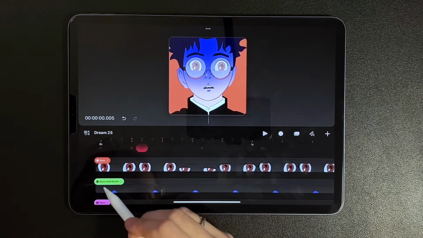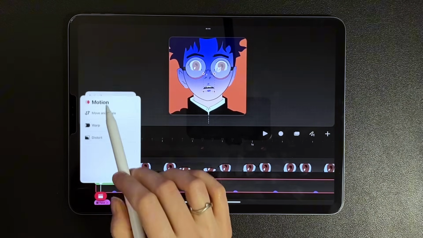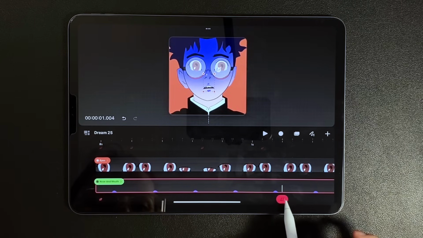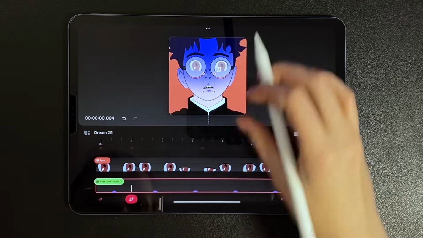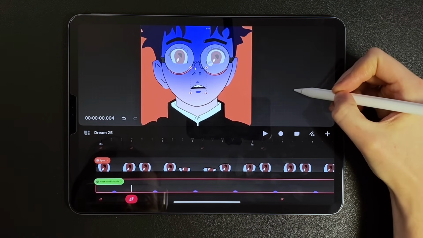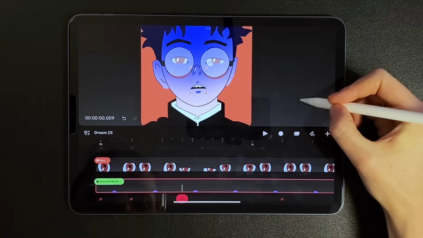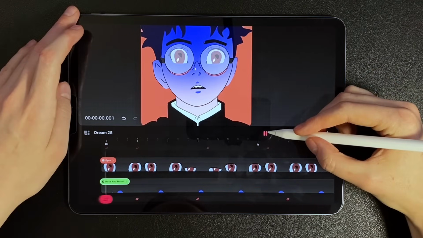Now we find the layer with the nose and mouth. We also call the action panel. Select Move, Move, and Scale. We also set the keyframe somewhere after a second. On the 4th frame, we raise the group up, and on the 10th, we lower it down. We look at the preview.